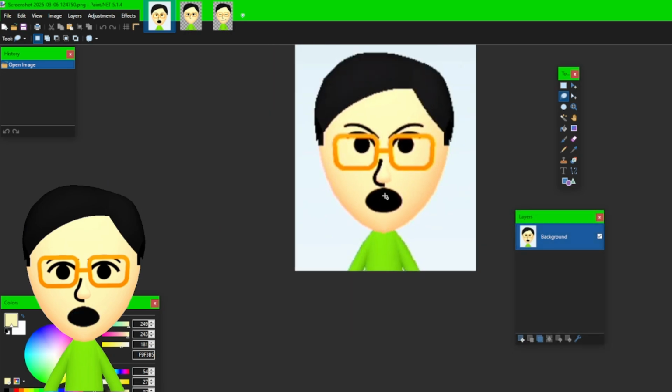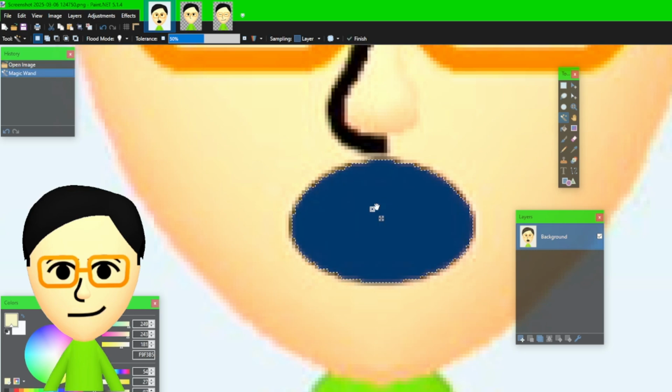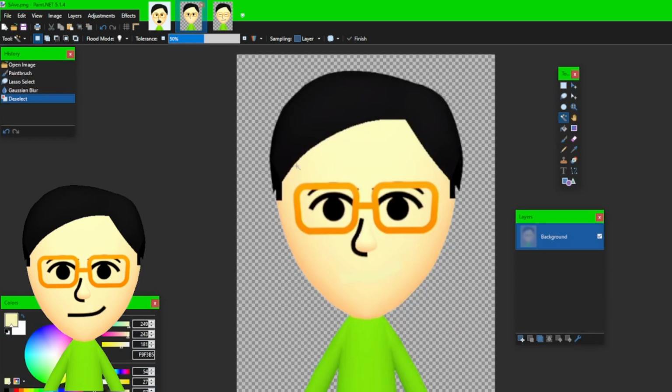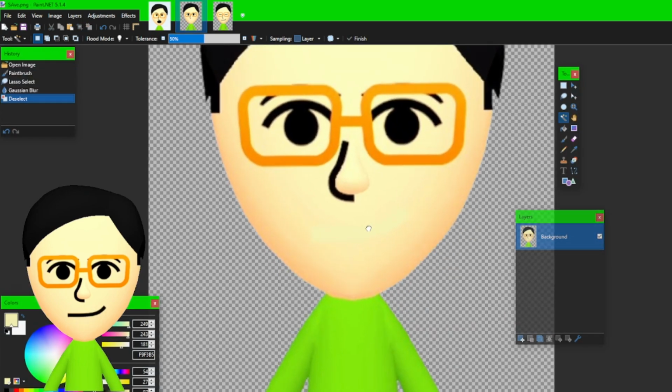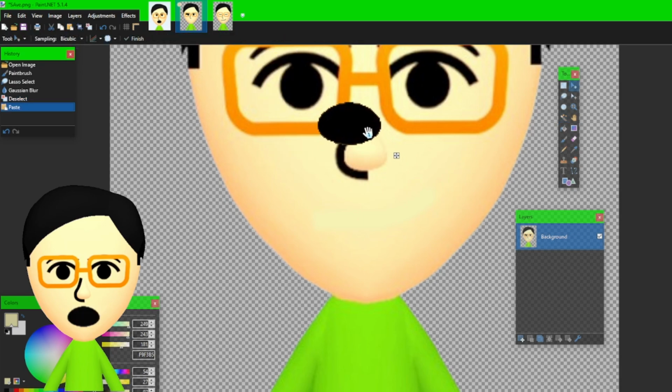I remember I'm using control and the mouse wheel to zoom in. And I'm going to click the magic wand key. And I'm going to click on it, like that. And I'm going to go up here, copy, or you can do Control-C to copy. Either way works. And we're going to go back into the other one. And now we're going to paste, but you can do paste or Control-V. Perfect. Now we have our mouth here.